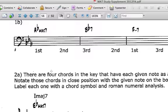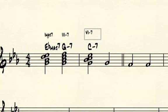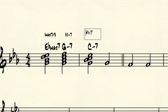So getting back to this example, if we're going to analyze this that way, we would call it 1 major 7 over its third, and we would write that as follows. We're going to capture that in our analysis. We would do a slash, and then we would say the number 3, not the Roman numeral 3, but the Arabic number 3, because it's a note, it's not a chord. And then this G is over its root, so you wouldn't have to write any slash for that. And this C is over its fifth, this C minor 7, so you would do slash over its fifth, like that. And that would be part of your analysis.